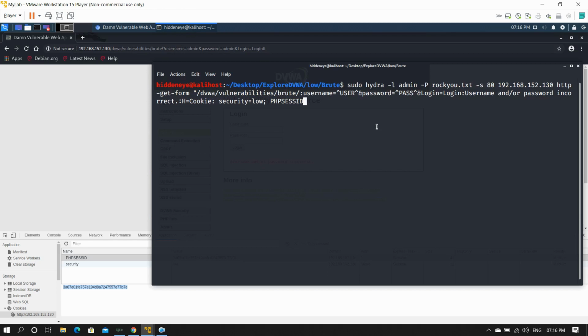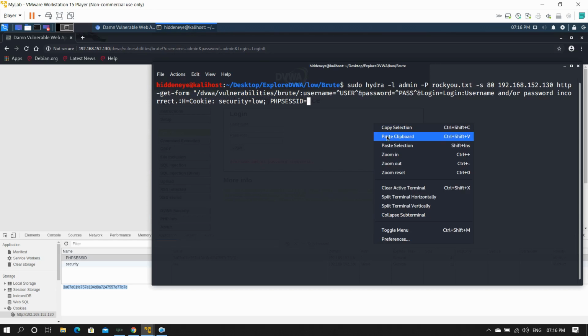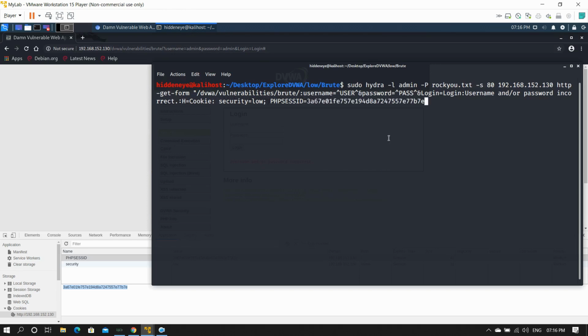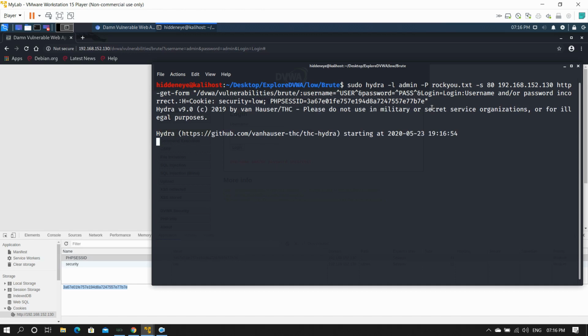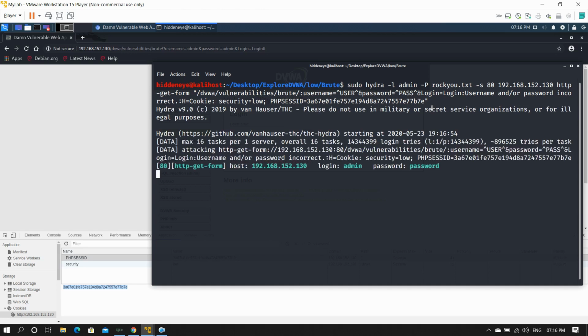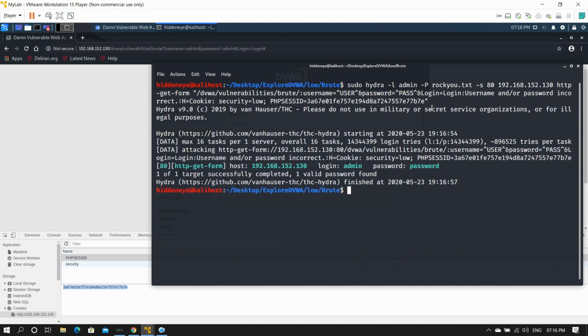Copy the security and PHP session ID to terminal as follows. Yes. We got a single result. Username as admin, and password as password.